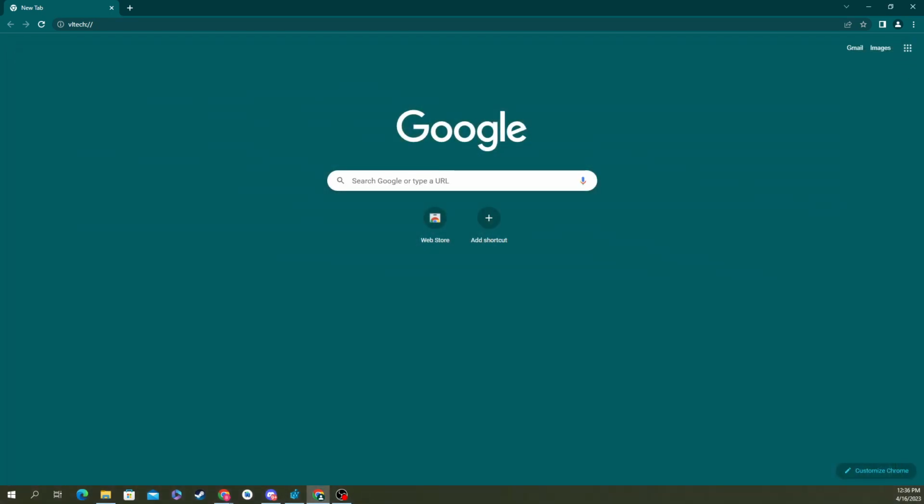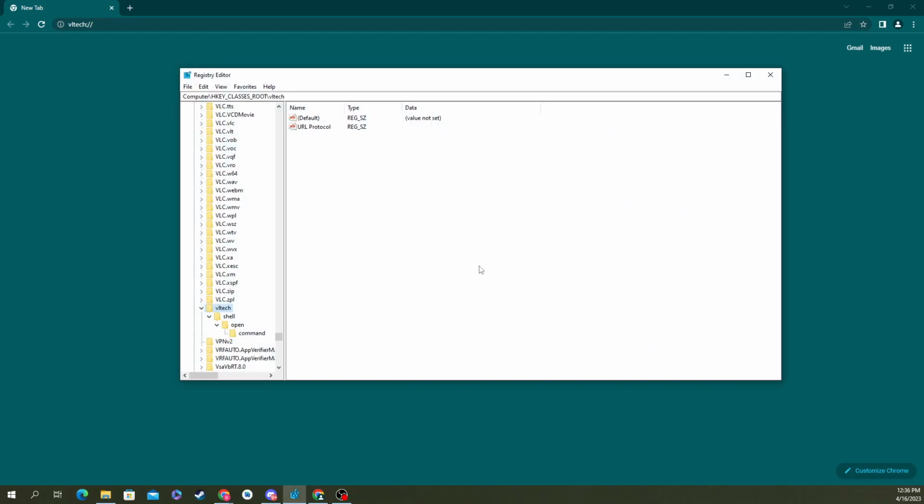Now let's just jump into how this actually works. So what you need to do, and this is for development, to create this on a client's computer, you would use your installer to create this information. But you open up regedit, or the registry editor. I do it in HKEY_CLASSES_ROOT. You right click on it, new key, and this name right here, VLTech, that is whatever you want your command in the browser to be. So yeah, it's whatever you want it to be. So I think Zoom uses Zoom US or something along the lines of that.